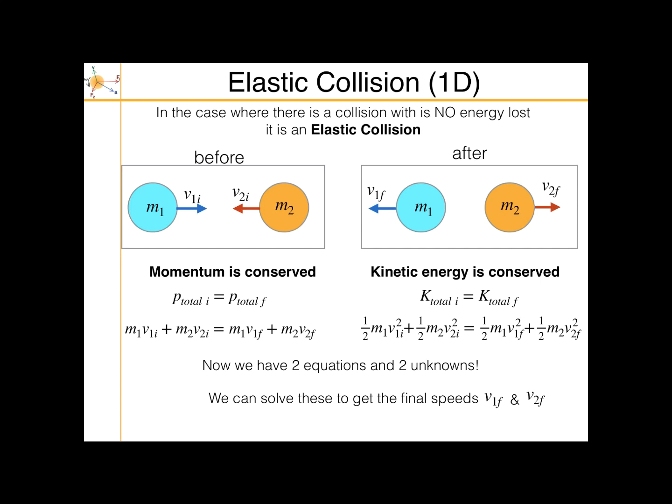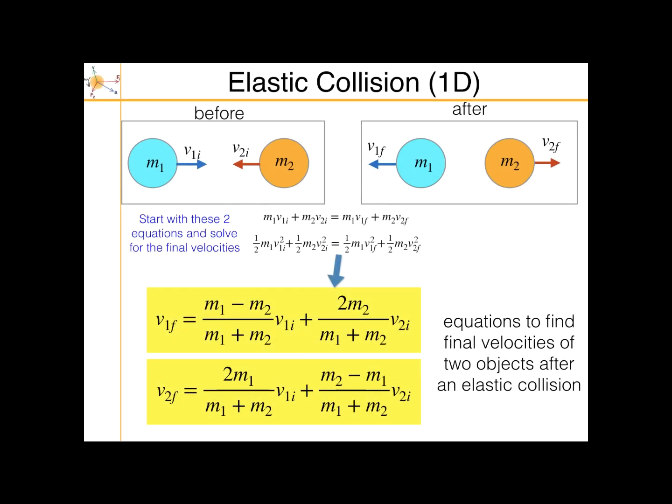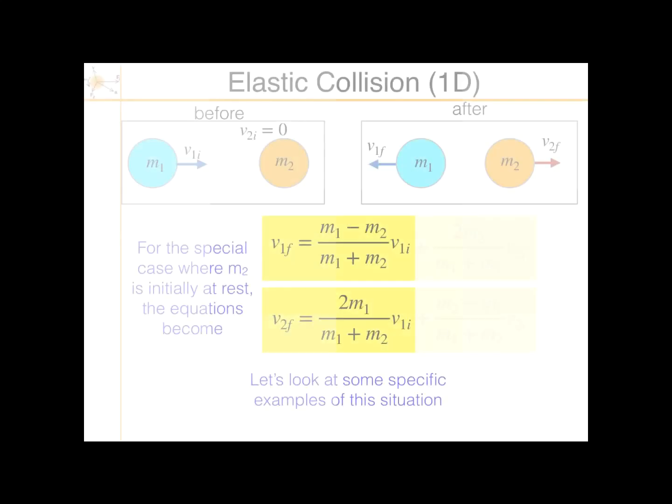We just want some equations that we can use to find the final velocity of these objects after the collision. Solving this is unpleasant. It involves a lot of algebra. We're not going to do it. You can do it if you want. If you want to have fun, you can figure it out. And you can get the final speed of object 1 and the final speed of object 2 in terms of the masses and the initial speeds. So you can get all the information, assuming that it's an elastic collision. And here's this big, wacky equation for each one. This is the most general one, and you can use it to solve for elastic situations.